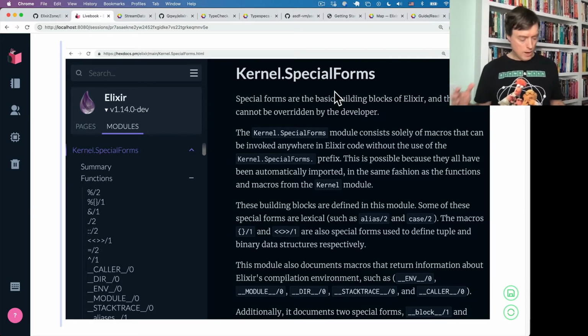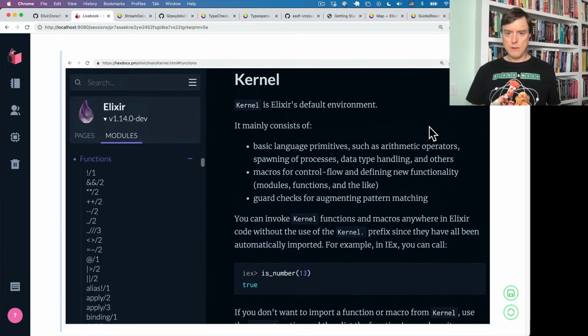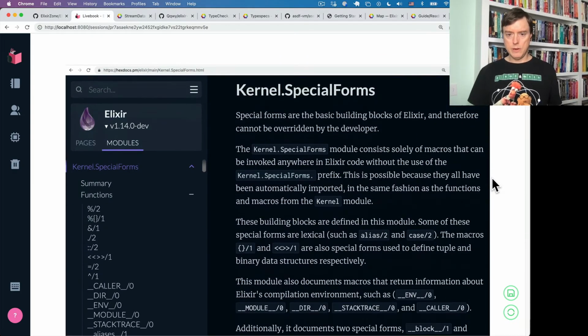A module is in part a bucket for functions. You can put functions into various buckets. Clarity and ease of finding those functions are the main reason that you would put a function in one module versus another. There are other reasons as well, but there's a special forms bucket that seems to be specific to the building of Elixir. I suspect that the stuff in Kernel is not necessarily specific to Elixir. So some of these functions in Kernel may be sort of like Elixir syntax over Erlang functions that you could call through Erlang, but they've made it easy to call the same things through Elixir, but I'm not completely clear on the difference between these two things.